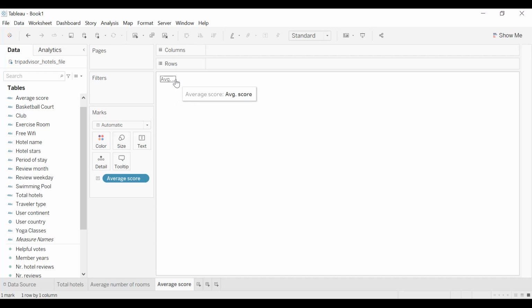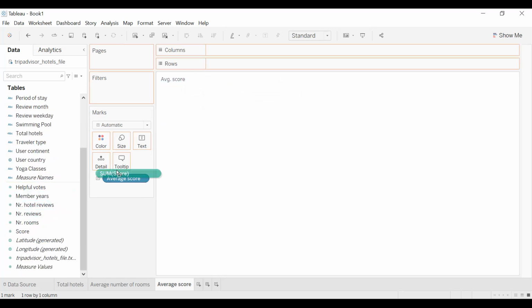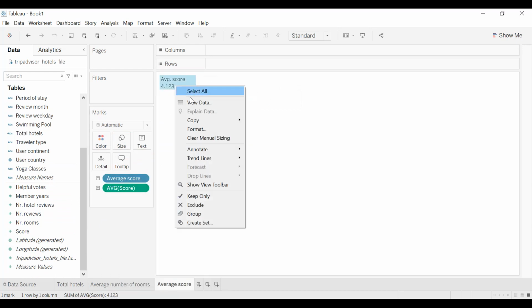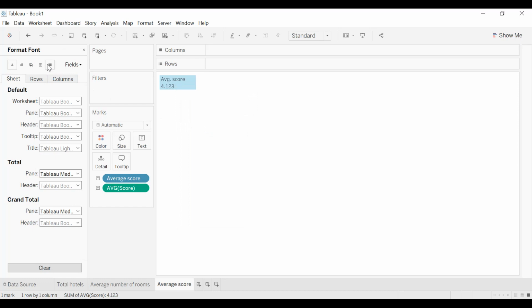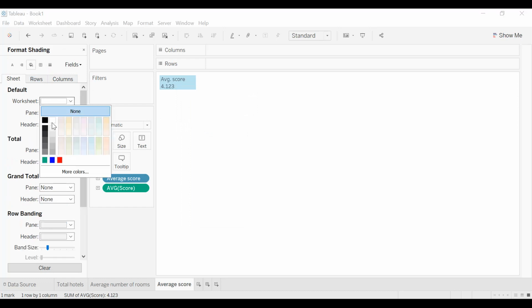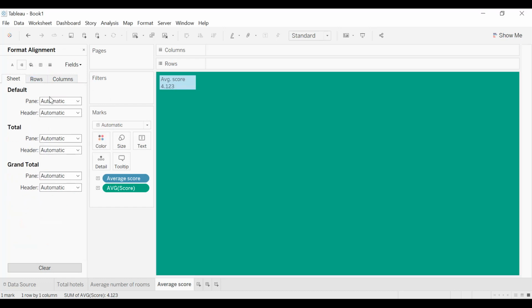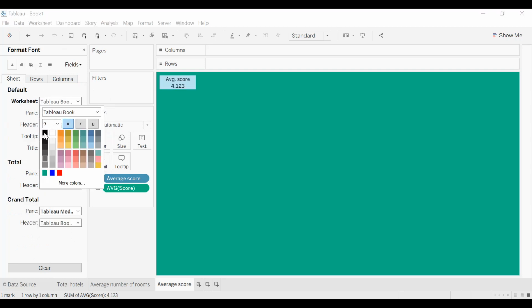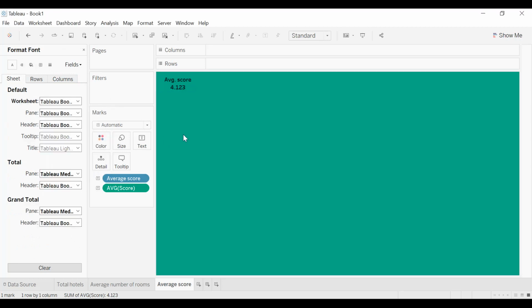We increase the width. And we have here our score. We put it as average. Same thing, we are going to format that. It will be in green. So the alignment in the middle, and it will be bold black and 10.